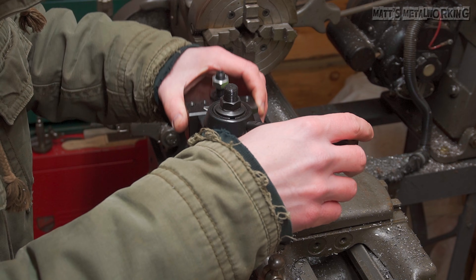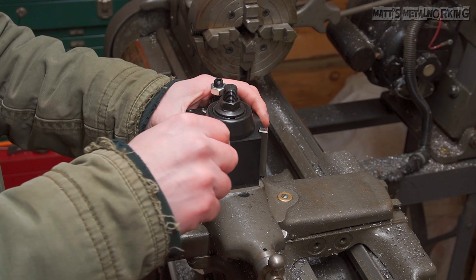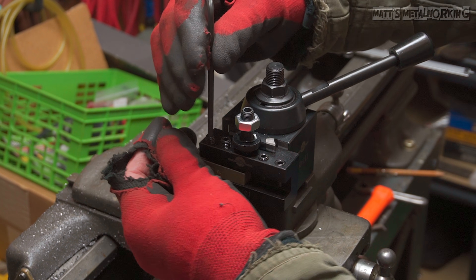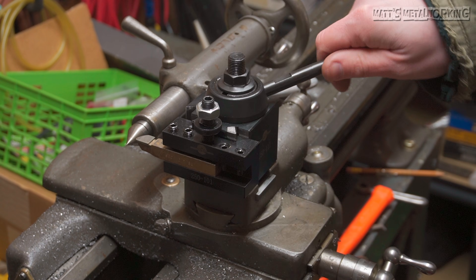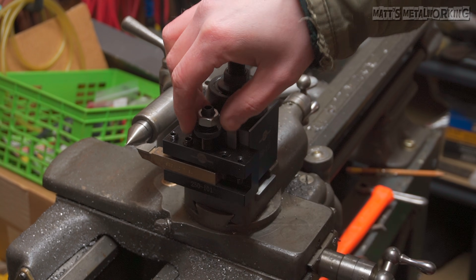Then the knob can be installed. After that, one of the attachments is installed — this one is the straight holder, which has a quarter-inch to half-inch capacity. I have a bunch of carbide cutting bits that came with my lathe; finally I'm able to use them. The elevation can be centered using the tailstock dead center, and the height adjustment is locked into place on the nut, always saving the position. It'll be fast and easy to switch between tool bits.